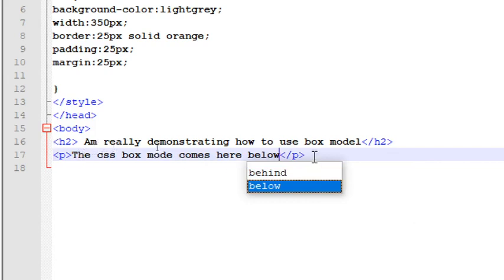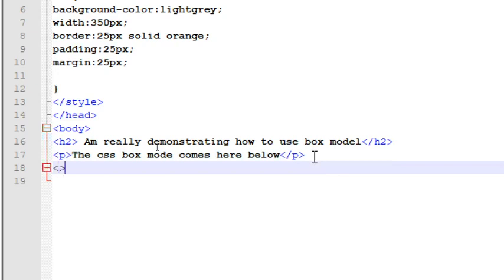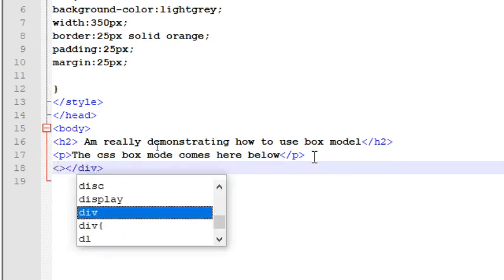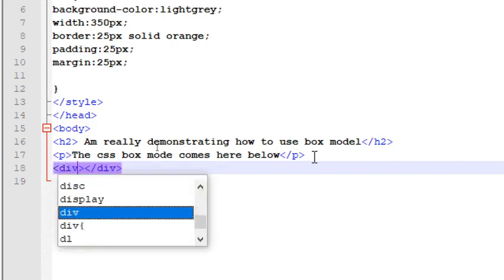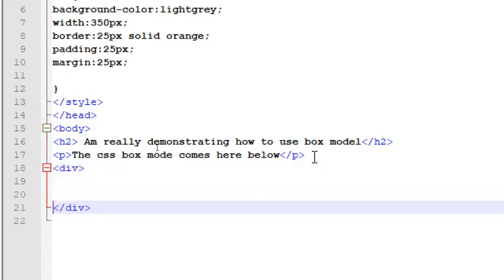Then after doing so, you can now have your statement in the div, the ones that you want affected. Division. Then you can type our stuff here.